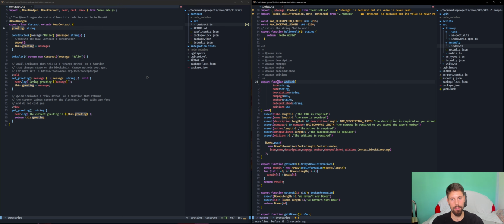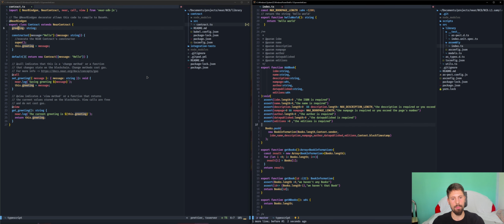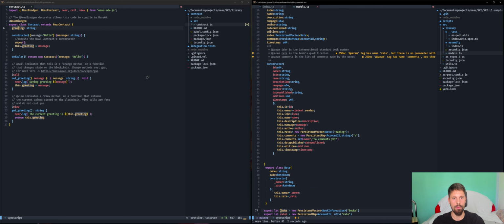So the first one is addBook, which is a function, assuming by the name of it, for adding a new book. And as you can see here, we have some variable books. Okay, so let me go over to the definition of this. So here it is at the bottom of the models.ts file.